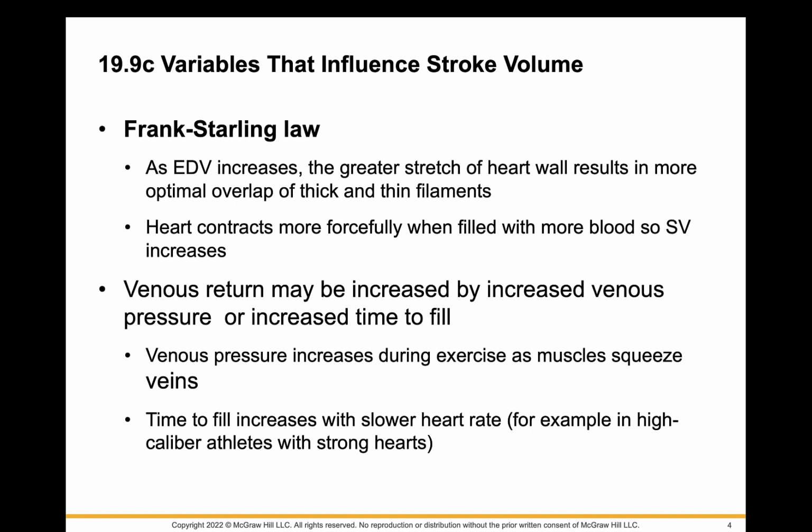Now, Frank Starling law of the heart. This is a really important concept. This is an intrinsic factor and is related to the fact that cardiac muscle is striated. So what this law basically says, as end diastolic volume increases, there's a little bit more stretch on the heart wall, and that is going to result in more optimal overlap of the thick and thin filaments.